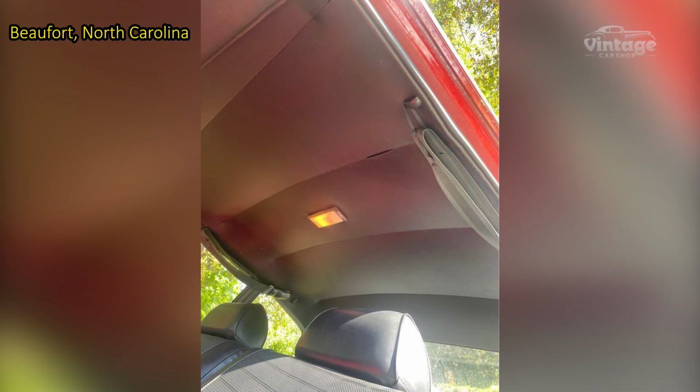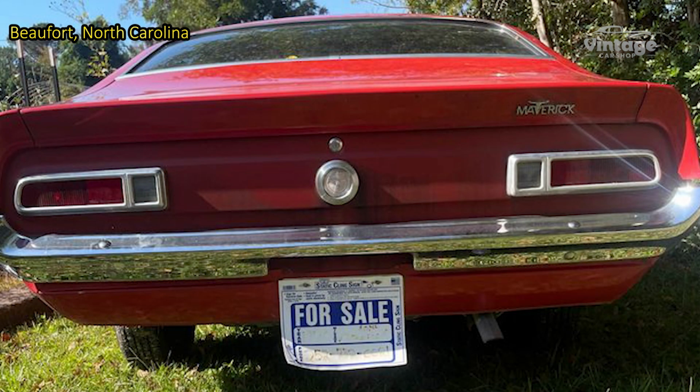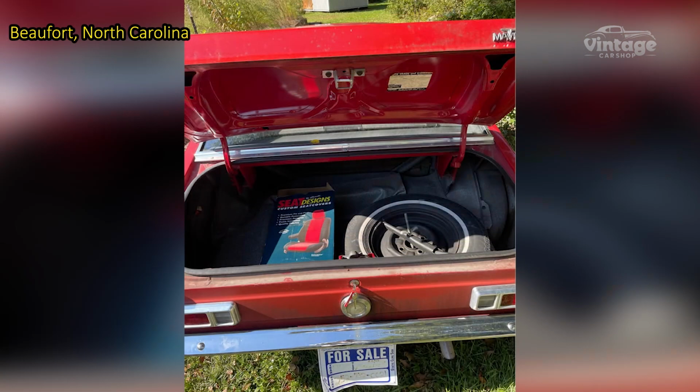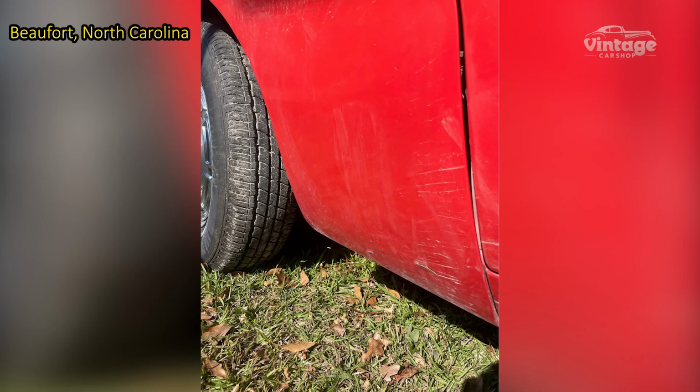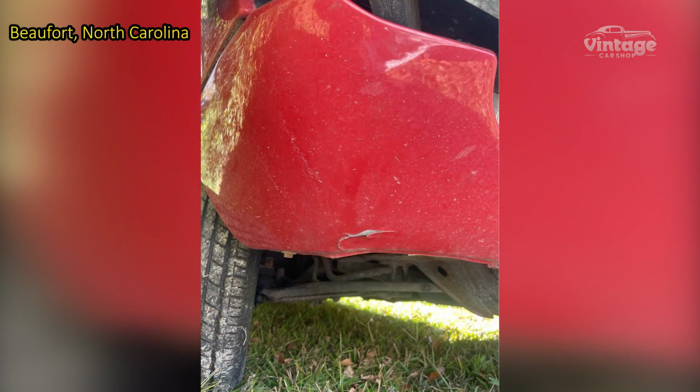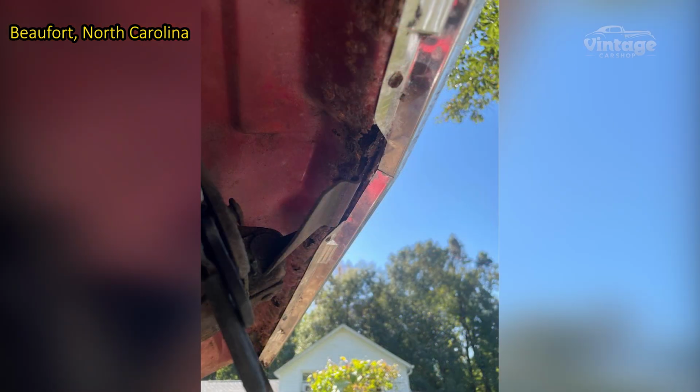A year and a half ago, new spark plugs, a new cap and rotor, a new belt, new tires, and an alignment were done. About a year ago, a new Champion radiator, thermostat, cooling system hoses, ignition switch actuator, battery, and turn signal lights were installed. The car does still need new windshield wipers, as the current ones are a bit finicky and require adjusting to a specific angle. The driver's seat is torn, but a seat cover is being used to cover the tear. It also comes with the original owner's manual, making it a solid option for anyone looking for a classic car in great running condition.